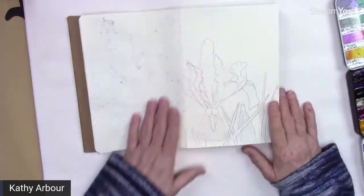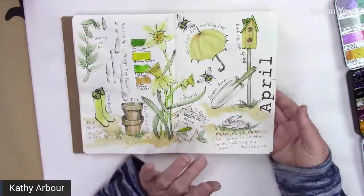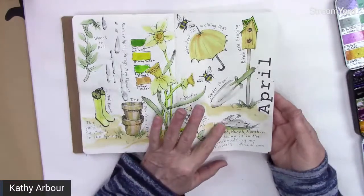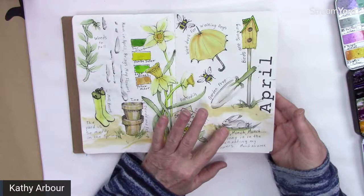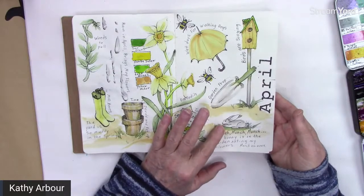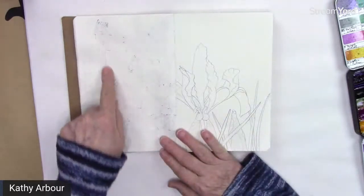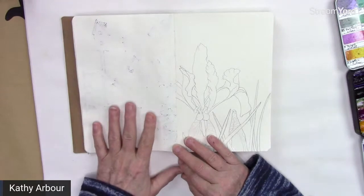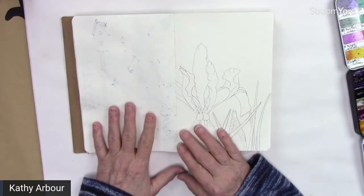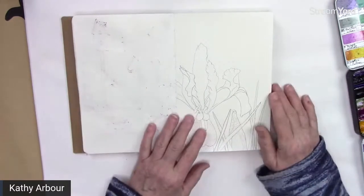So today, now this, I'll have to show you this. I used a micro perm pen, and it did bleed through this paper. So what I'm going to do with this side is I'm just going to draw something on a separate piece of paper and then just glue it over top, and then I don't have to worry about it.